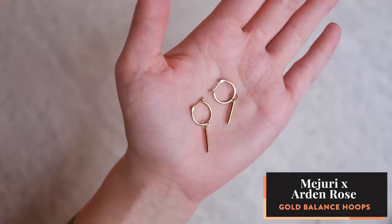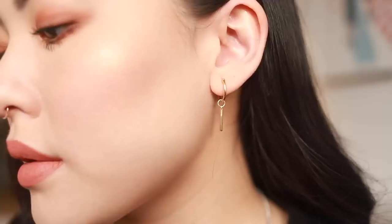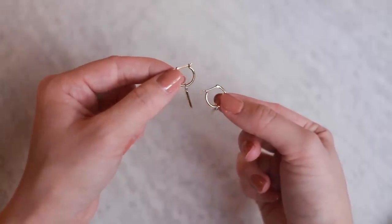Let's talk about what's on my ears right now. This is a collaboration between Arden Rose and Majuri, and it is my absolute favorite earring right now. She came out with these a couple months ago — I don't know why I haven't talked about them before. I feel like they're the perfect everyday earring, but they're also great for going to events. Most of the earrings I own are very event or nighttime oriented, statement pieces. I don't own simple ones like these. They're pretty much little gold hoop earrings with a cute little dangly piece. They're very wearable, comfortable, and coated with 18 karat gold according to the site. I've been wearing them a bunch and they don't irritate my ears at all. If you're looking for a simple, elegant, everyday-to-night earring, I would really recommend these.